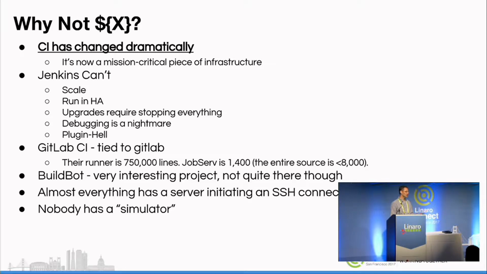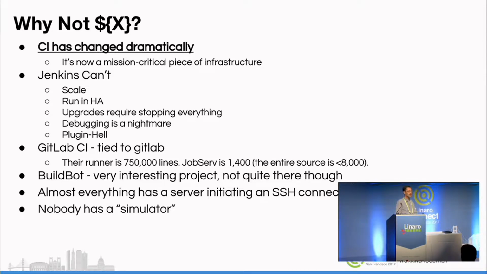And Jenkins, which is kind of the one we all know, it can't scale. They have this thing where they say it's HA, but it's not HA at all. I think you're better off not even doing what they call it. It just makes it complex. You can't upgrade it really. Debugging's awful. Just try to go look through their code and figure out how a git clone takes place, and come back 4 hours later and give me the answer. And then plugin hell. I've started to kind of have a new mantra that when things start to tell you you've got all these plugins, except for Emacs, it's usually a bad sign. I think instead of building plugins into things, you need to have something generic where there's APIs where you can compose on top of it.